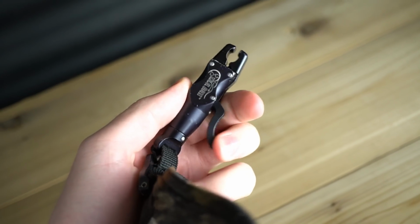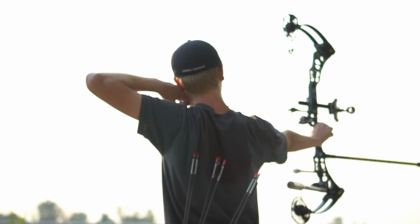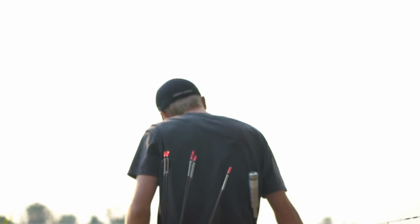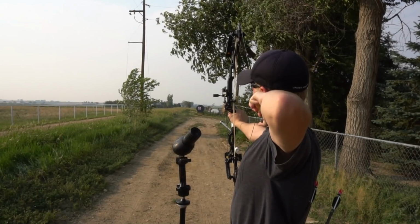When we're talking about trigger releases, in general, what we're saying is that our release is activated by some mechanical manipulation on the release. At the most basic level, it's a lever like the trigger on a gun, but it can also be thumb activated, pinky activated, and you can probably find options for all of your other fingers as well.